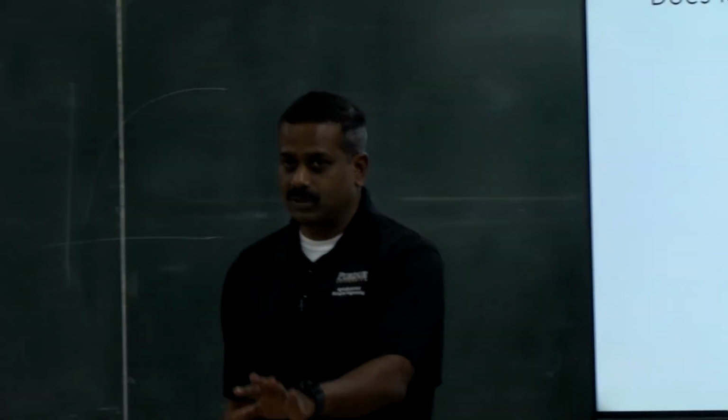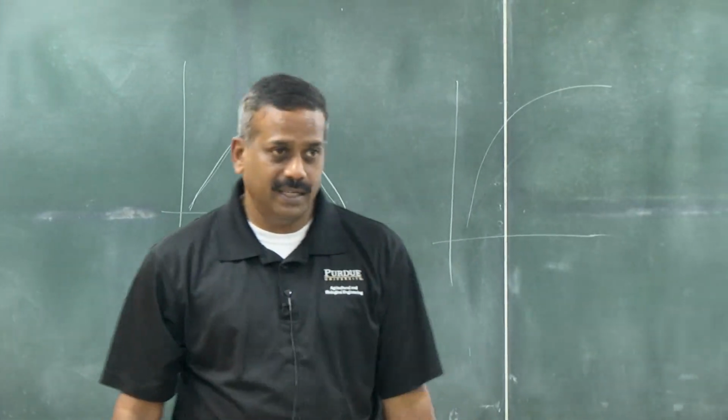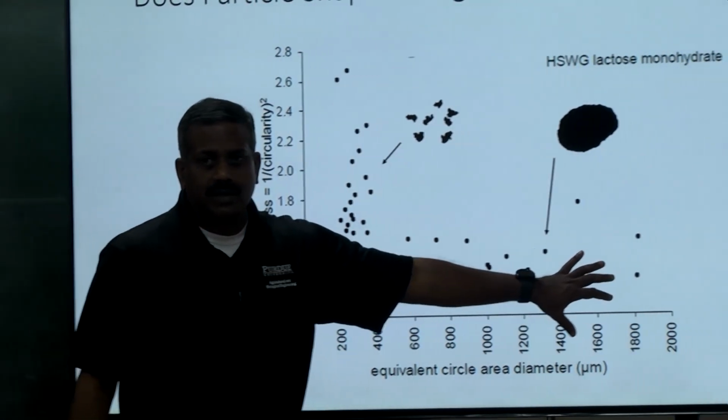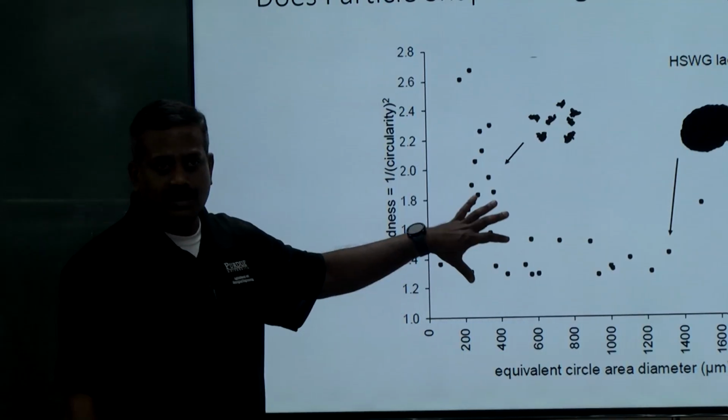So does particle shape change with size? For most particles, the shape also changes with size. That's why it's very difficult to use the shape factor to convert from one distribution to another, because the shape changes. For example, with smaller particles, you might get more uniform shaped material. It's not always the case, okay, but smaller particles may have a more uniform shape than larger particles.